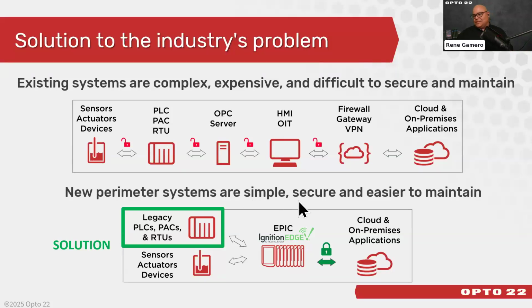We have temperature sensors here in my office, but this is where we see the majority of growth in the Epic and RIO platform: people that have automation systems or machines, like balers, lathes, kilns, or other gigantic machines that come with PLCs already inside. And there's absolutely no easy way to aggregate that data until now, or put it on an easy screen like you'll see on the front screen of this Epic.